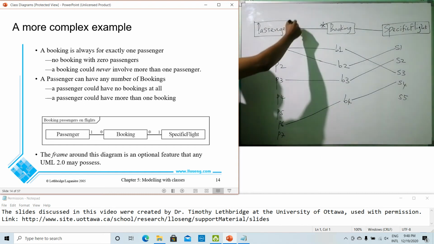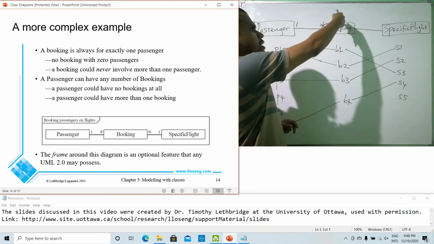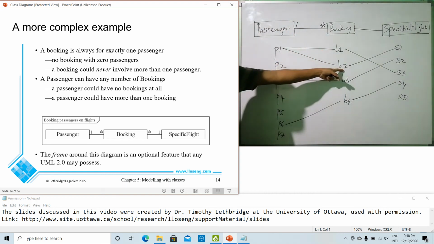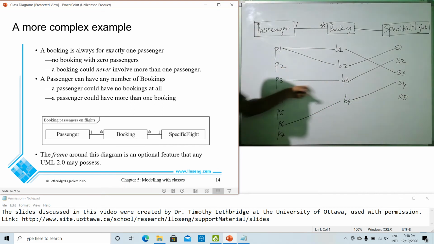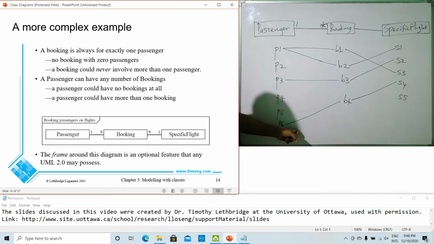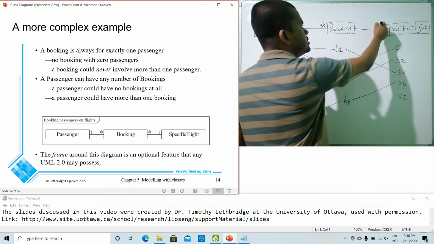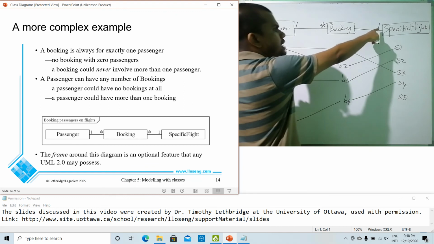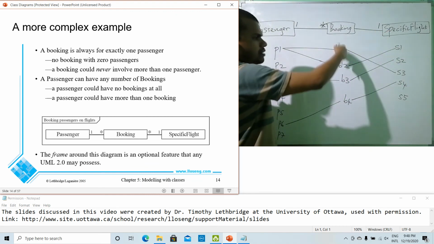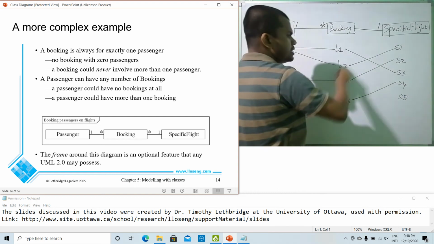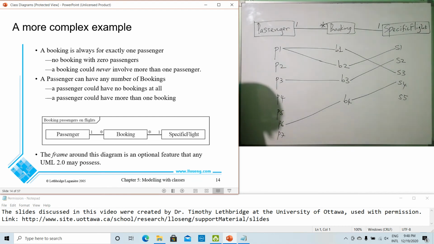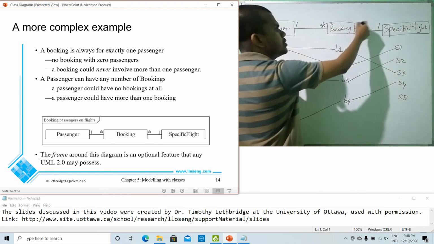Understood? Here 1 means if you consider one particular booking, it involves exactly one passenger: this one exactly one passenger, this one, this one, and this one. Here 1 means a booking involves exactly one specific flight.